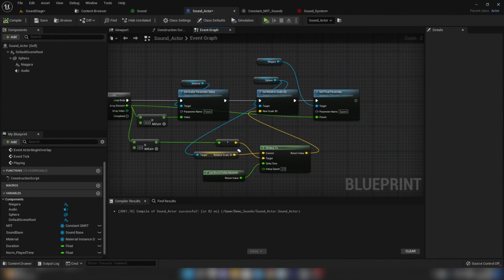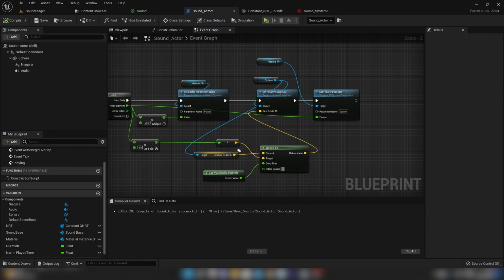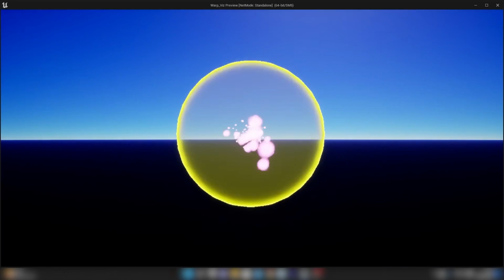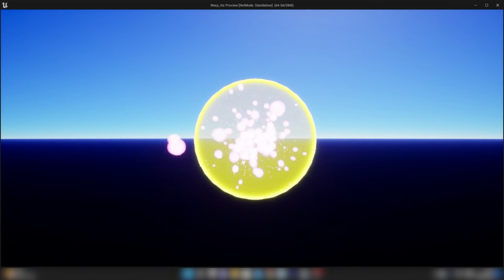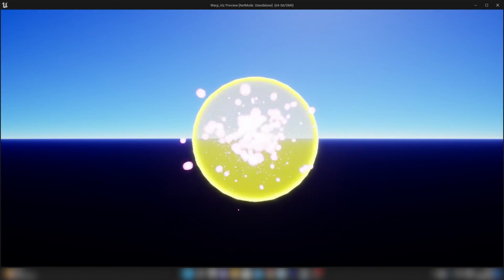That's a little bit better. I'm going to bring it down a little bit more. Just go for 1. Yeah, that's much nicer. I'm actually going to go a little bit lower. I'll just go to 0.1. Want it really slow. And I'm going to set the multiplier to 0.8. Cool, that looks good. So just to recap what we've done, we've created 2 modules, one for the Niagara effect and one for a blueprint. And essentially the next thing to do is just to see what you can create with it.